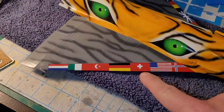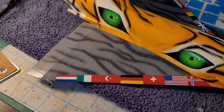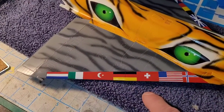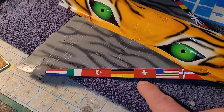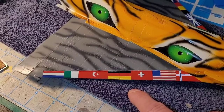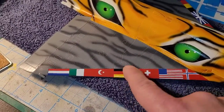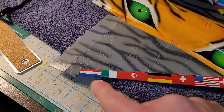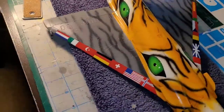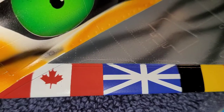So basically I lifted this mask, I lifted that mask, I painted it, I put the sections back, and then I lifted the next color, which was red, and painted it, left the white, and then I masked the blue and the black. In this section, blue, painted it. So really happy with the way it came out. All the details came out really good.